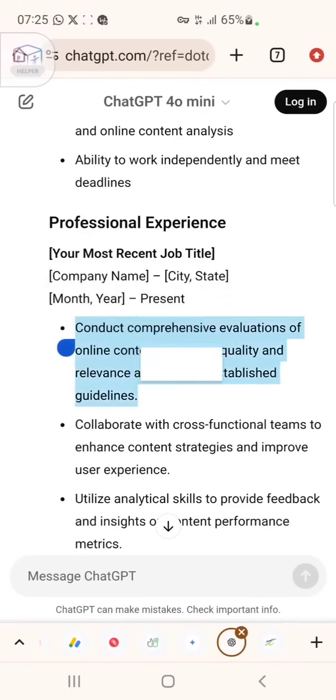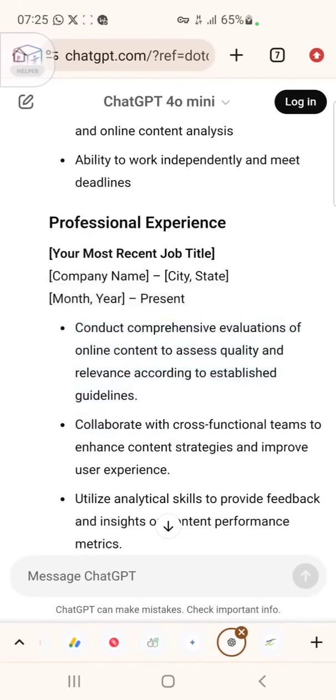So we have to start copying this one after the other to substitute.